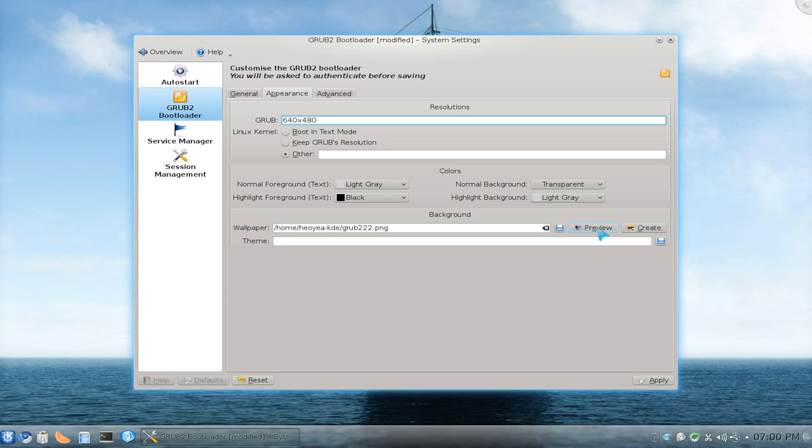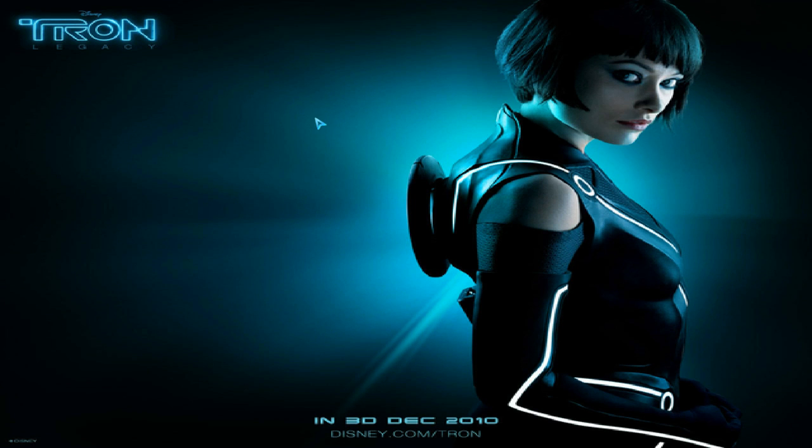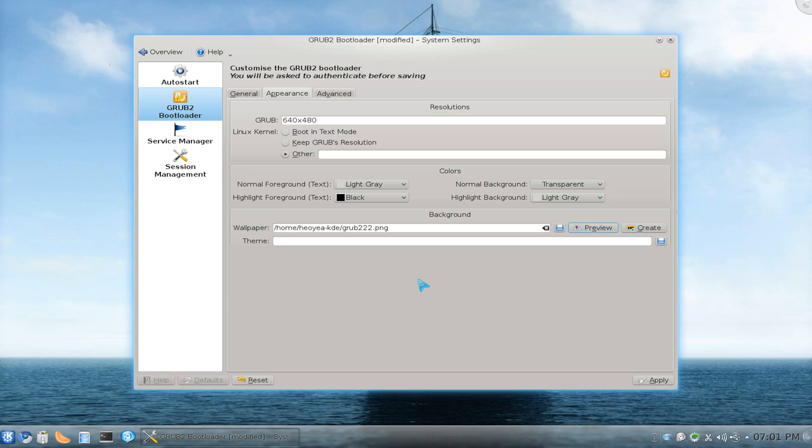It's not going to look exactly like it because our native resolution on here is different from our boot up resolution of the Grub2. Okay, so the Grub2 is just this resolution. My resolution is much higher than this, but this is how it looks. Right, this is how it looked, and you have your menus, like your grub, it says Kubuntu, Ubuntu, Debian, blah blah blah. So hit escape and you're back here again. So that's what you can do in this option for the appearance.